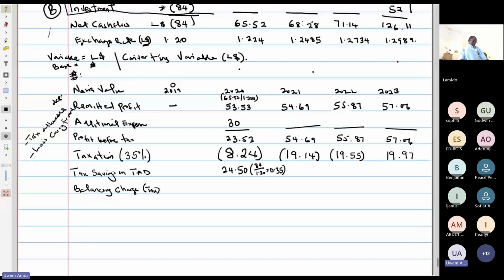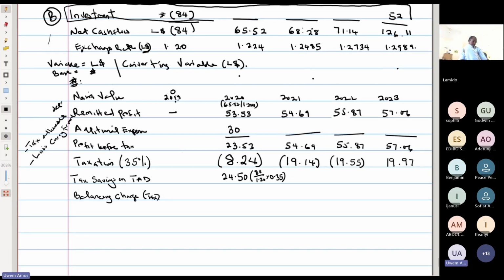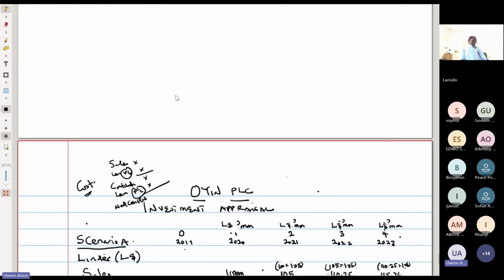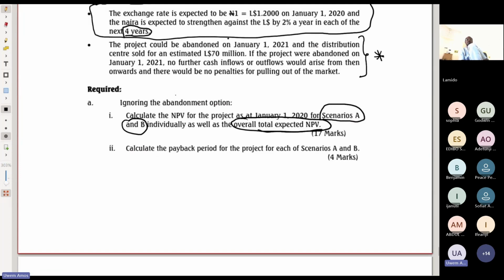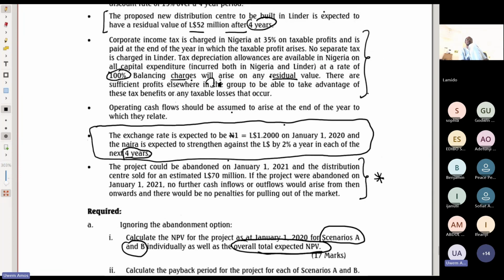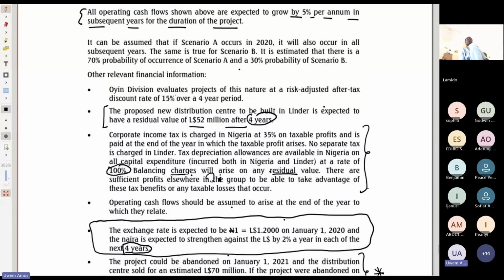Now, if we do have a residual value, or we dispose of the asset, we would pay tax, which is the balancing charge. The question specifically mentions that. So let's see if we're going to sell the asset for any value, and if we do, how much do we owe the government in tax? Whatever income we make multiplied by the tax rate gives us the value the government is going to charge us on tax.